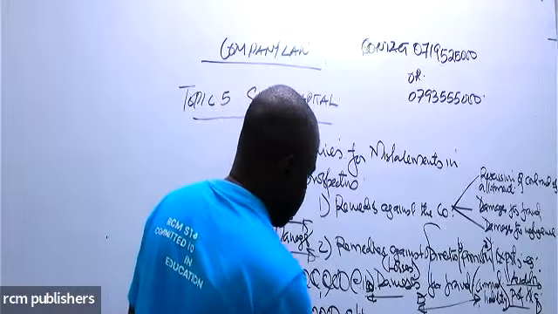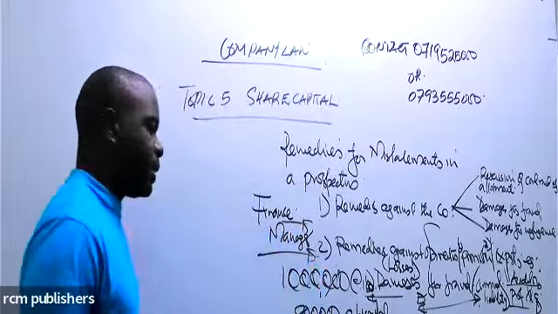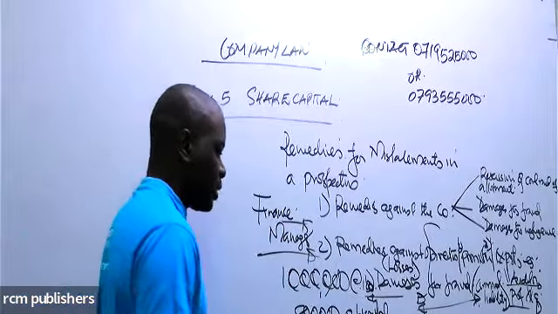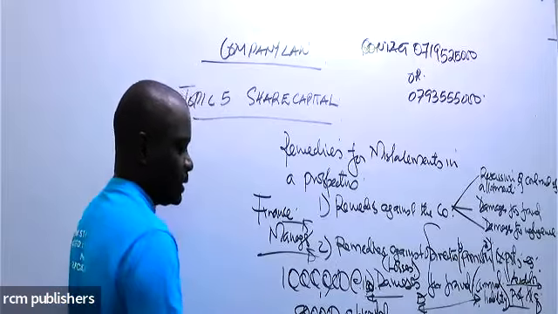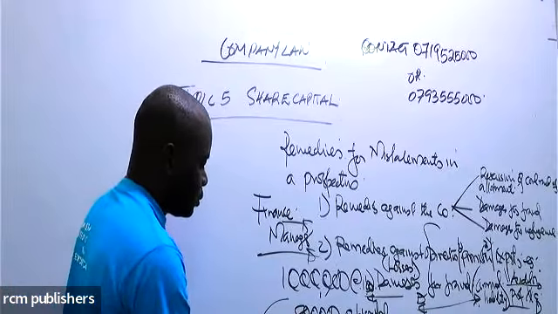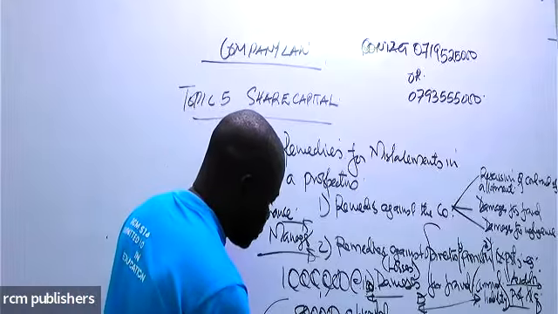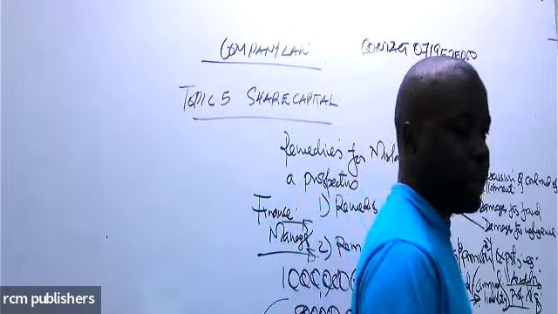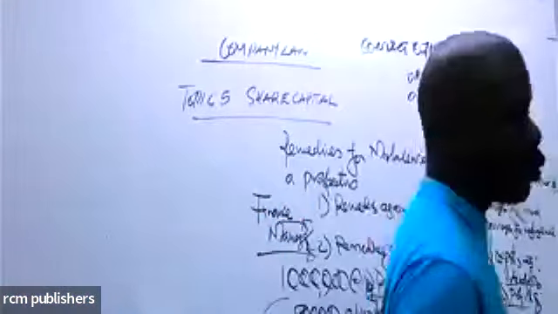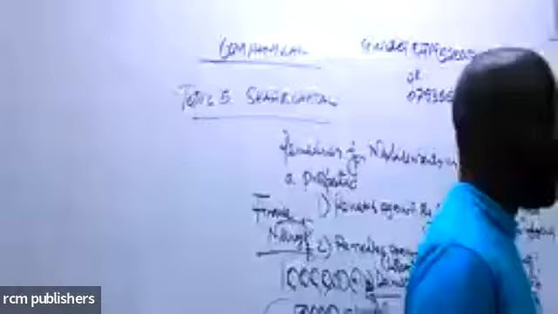You can see the intention of the company was to raise share capital of a million shares of 100 each, but they have only been able to get a subscription of up to 800,000. So there's a gap of 200,000, and the company wouldn't have been able to realize its targets. So what the company can do is, if they have subscribed for, therefore, the chance of having an under-subscription won't arise. And of course, the company will be able to realize the target.